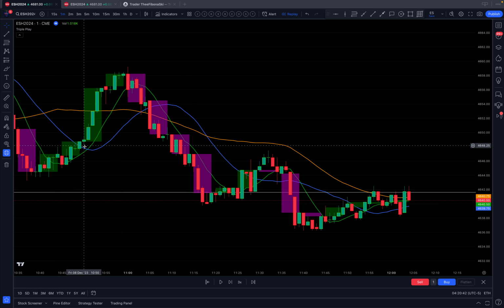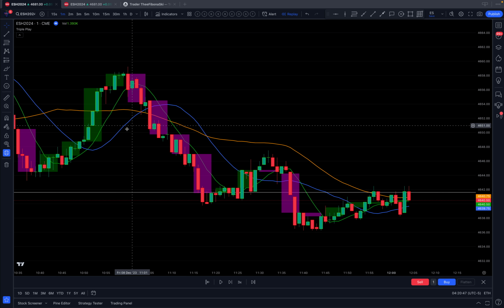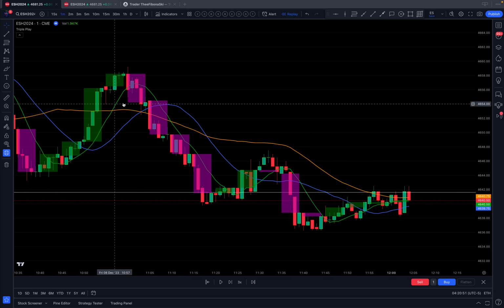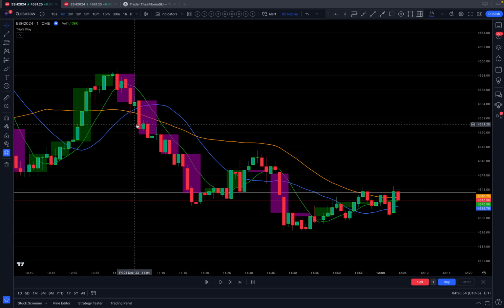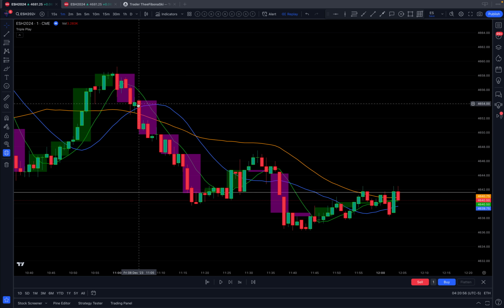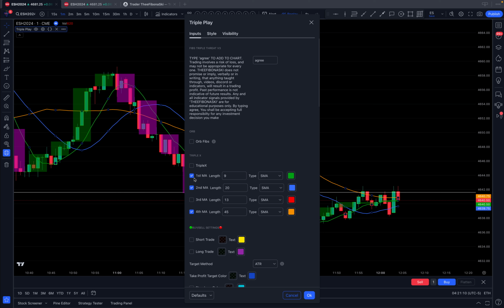So the green's the 9, the blue's the 20, and then you would play those off of the normal candles, and then this other orange line is basically the 9 on that 5 minute chart, which will be the overlay candles. So you can look and say, okay, it's above the 9. It just crossed below the 9 on the 5. So you can utilize it that way if you choose to play like that.